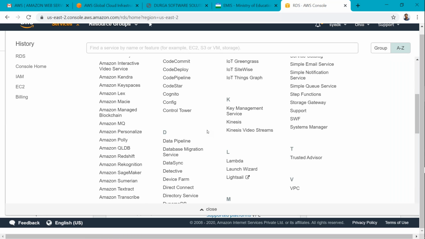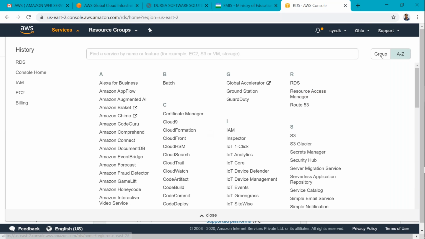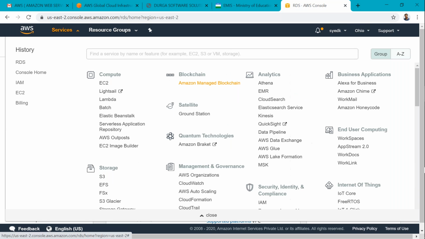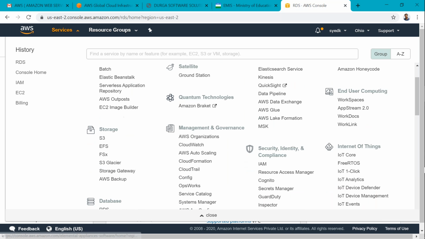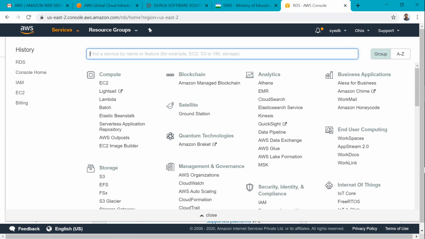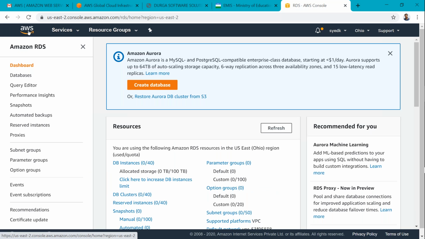Means if we are unable to see some service, we can see in alphabetical order. By default, they are grouped here in the respective categories. Right. That is like we can search from here. We can start using any service. Right. So those are the services option.